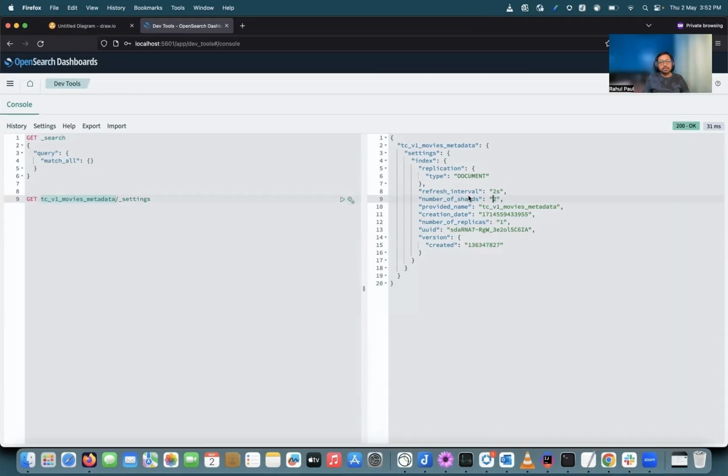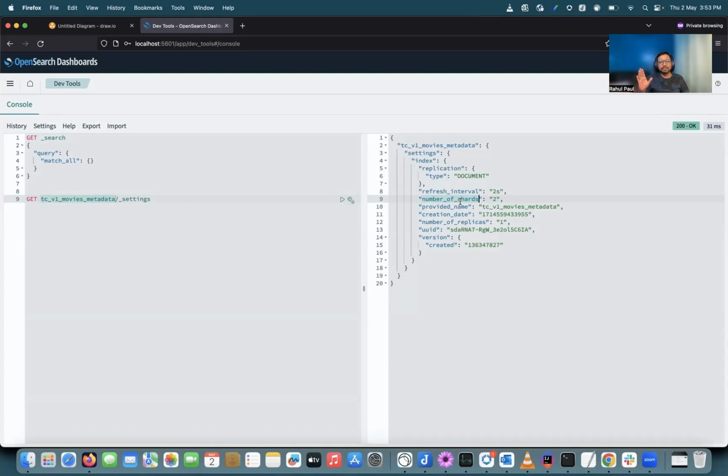What does this mean? An index is further subdivided into shards. So suppose we have put 100 documents in this movies index. On an average, because we have created the index with 2 shards, 50 documents will be put in shard 1 and 50 documents will be put in shard 2.